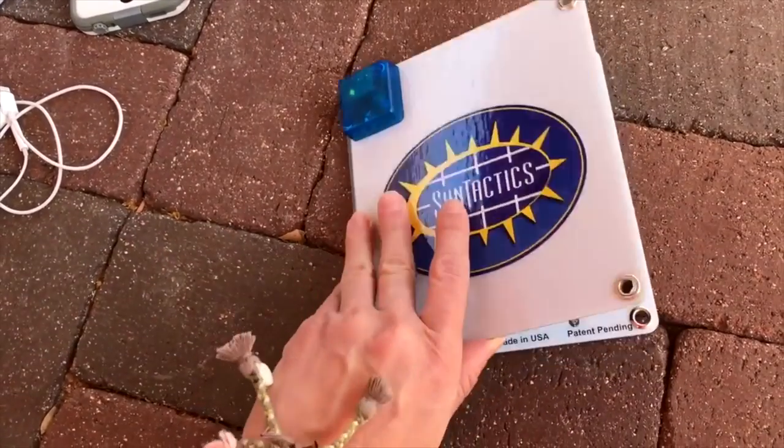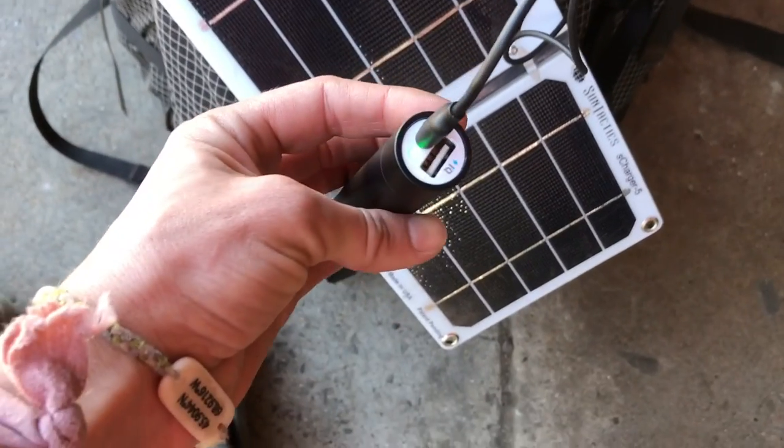If you have your mind set on a solar panel, some things to think about when selecting one: surface area — generally the more surface area, the faster the panel can charge. But more surface area means more weight and a less packable panel. I had a Sun Tactics S5 charger that was rigid; I've seen people use more flexible panels. Output capacity is definitely something to consider and is measured in watts — the higher the number, the more electricity generated in a given time. Weight will also matter once you're actually carrying it.